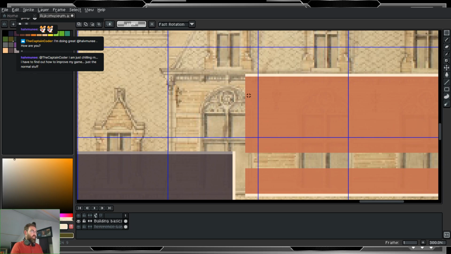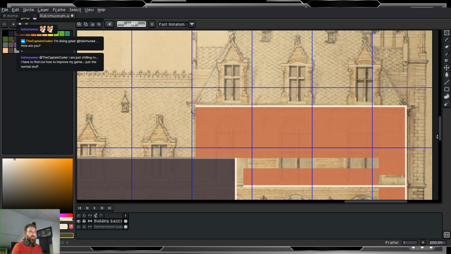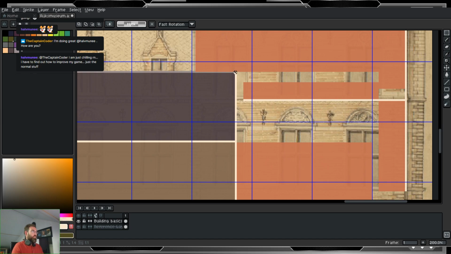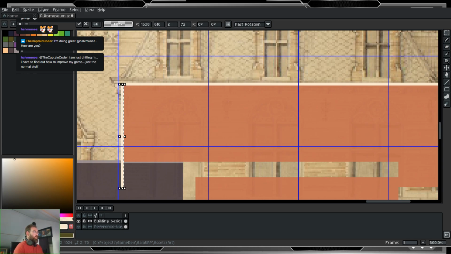Okay, so we need a little bit more of this. I'm going to duplicate this so I don't have to just draw that all again. And move it to the side. Basically, until here's the wall. That's the wall, right? Yes. So I have to have my double white line here. It's basically correct. I can fill in. So that is where you need to go. Happy little wall. Just a happy little wall.